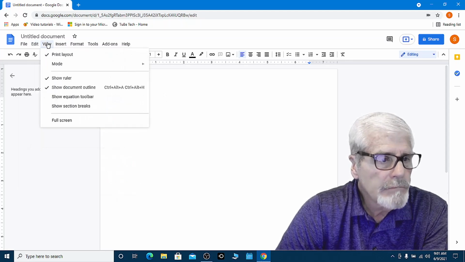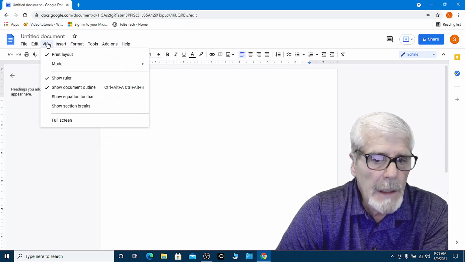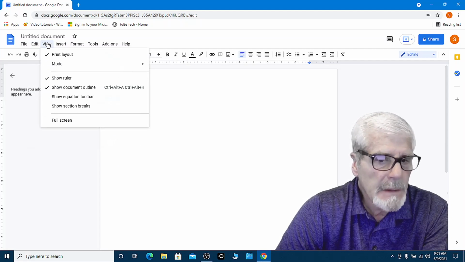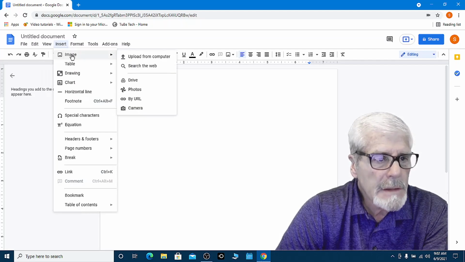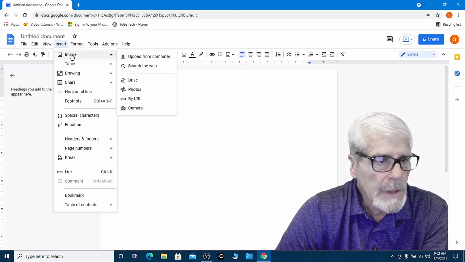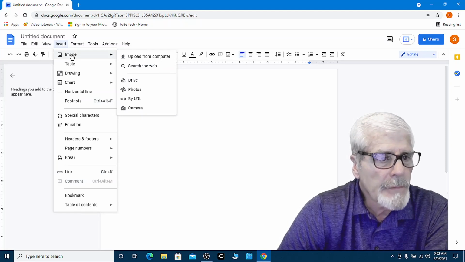In the View menu, I usually tend to leave that alone. It's set up to be simple and comprehensive without being too crowded. Here in the Insert menu, again, a great number of choices. The images, I showed you all the different ways you can insert them from there.